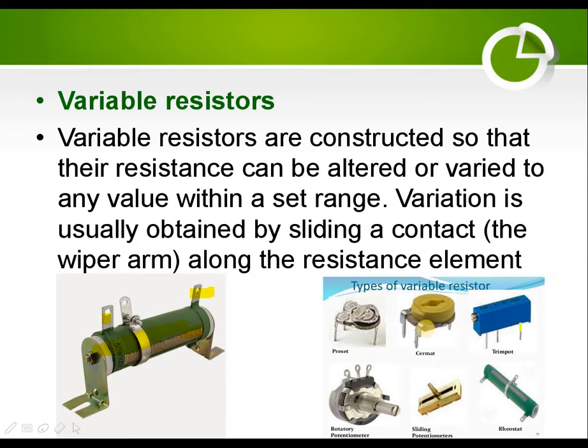Okay, there are different types of resistor. Variation is usually obtained by sliding the contacts like this one, and there are also screw types available, like in this case, mostly these are screws. You may be familiar with this one because it is mostly available in previous or old CD-ROMs, etc., or most importantly in amplifiers. This is mostly used in amplifiers or dimmers of fans as well.